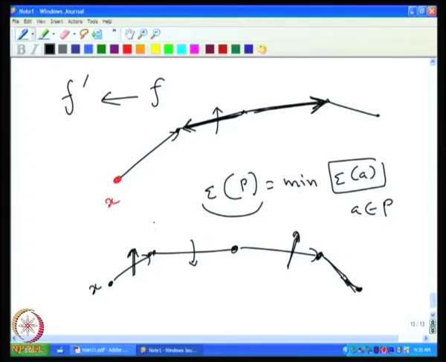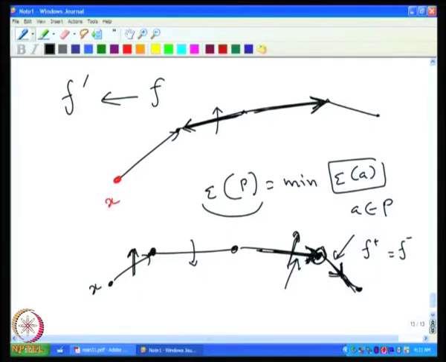Then you can see what change we have made in a situation where there is a forward arc coming in and a forward arc going out. Then f minus is increased a little bit, but f plus is also increased a little bit. So an incoming edge got an increment, and an outgoing edge also got the same increment. Therefore, f plus will remain equal to f minus for that particular vertex, right. So the conservation constraint will not be lost, and we were also careful not to violate the capacity constraint.